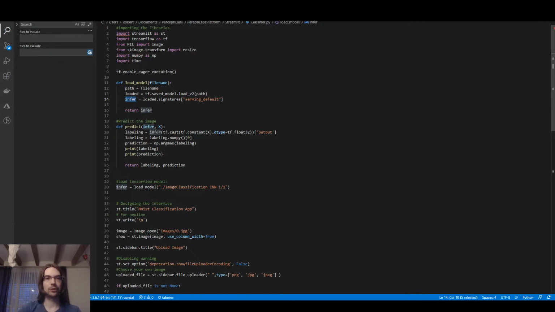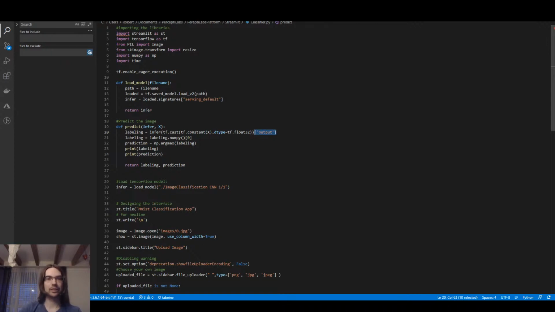For the predict part, all we do is very similar to how you do it in Keras. You take the model and you input some kind of value into it. Beware that you might want to cast it to the right type, and the data itself needs to be a constant or something. I'm sure you can have a TensorFlow variable as well, but in this case, a TensorFlow constant was very easy, just to wrap the data with. And then you pick out the output from the model.